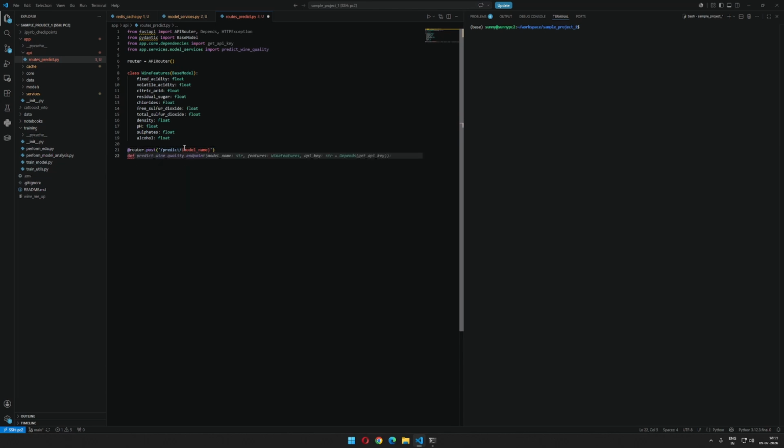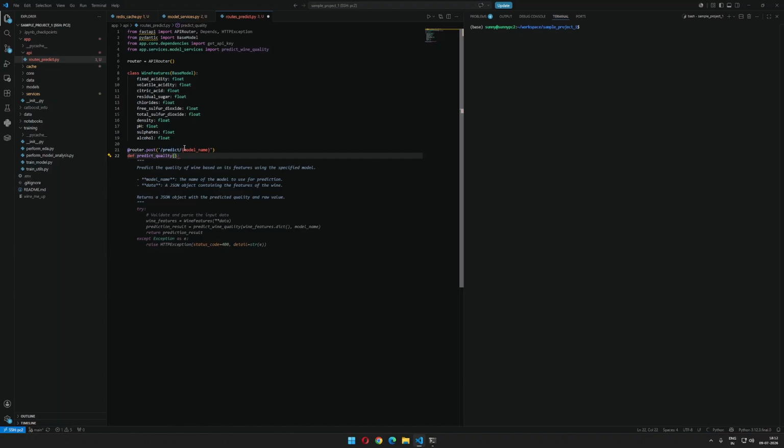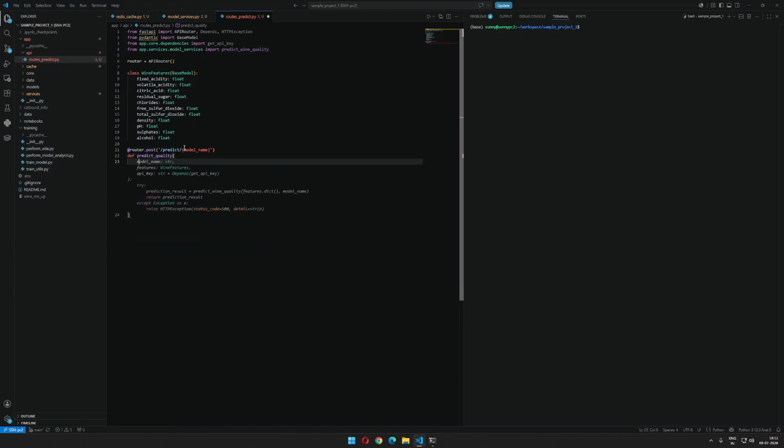Then we will write def predict quality. First of all, it will have model name as a string. Then it will have wine features, and then depends get API key.